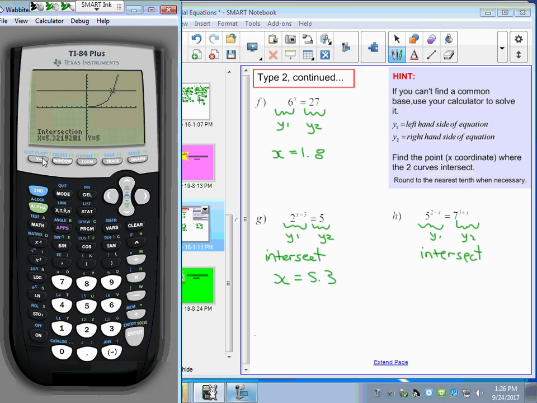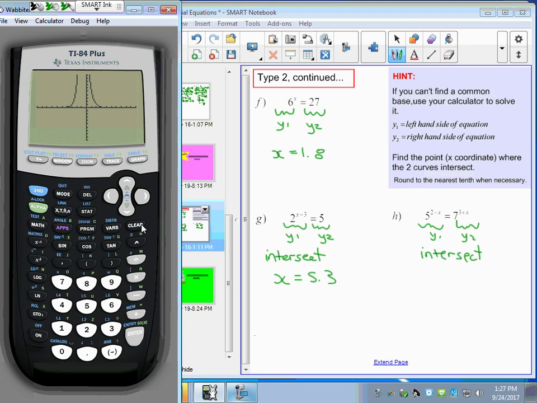All right, here's my y editor. Let's clear it. Okay, y1 is 5 to the power of bracket 2 minus x, don't forget your brackets, and y2 is 7 to the power of 3 plus x. All right, let's graph, see if they come up. All right, there's our first one, and second one.